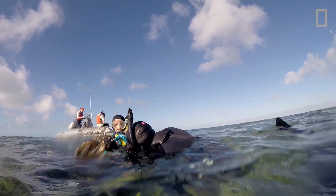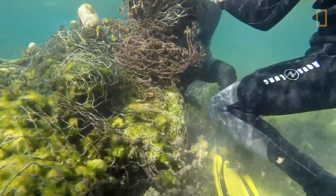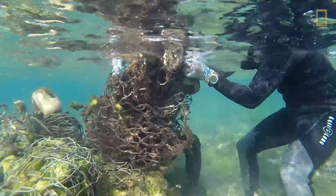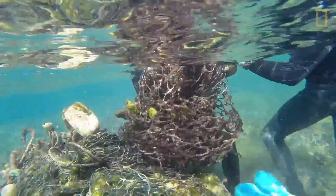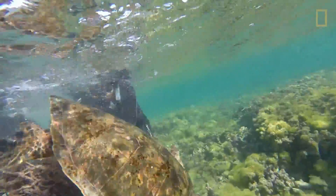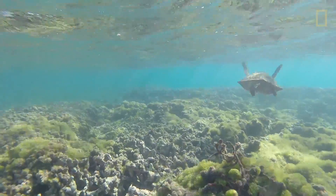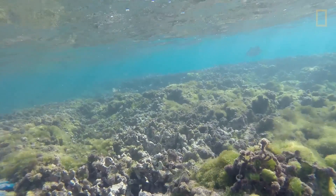Who knows how long it would have been able to survive being entangled. But we were fortunate enough to get a boat team on it and cut it away carefully. And as you can see by the video, it was a very enlightening feeling to see it actually swim off on its own, feeling that we just saved one turtle. It was a bonus effort, and at the end of the day, we also removed the net, so it was a win-win situation for us.